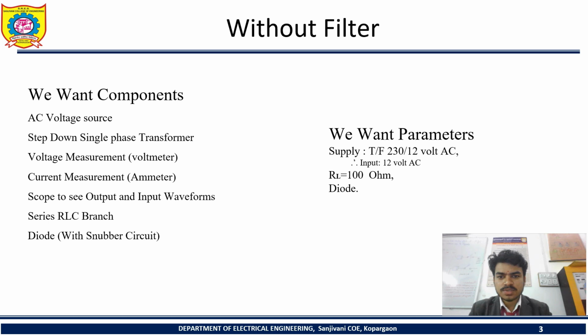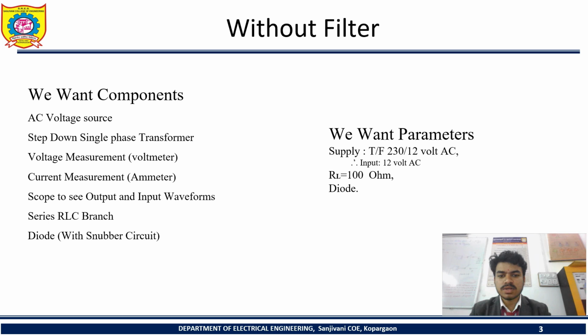Today I am going to explore the components of the full wave rectifier circuit. The circuit converts AC voltage to DC voltage that is pulsating in nature. First, let's start with the AC voltage source. We have a 230 volt AC supply which is stepped down using a single phase transformer to 12 volts. The primary side voltage is 230 volt and the secondary side voltage is 12 volt. This reduced voltage is necessary for our rectifier circuit.